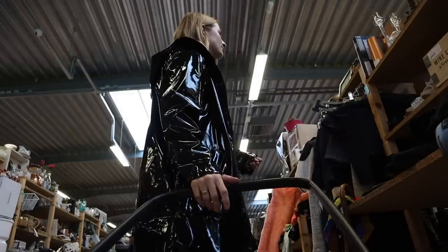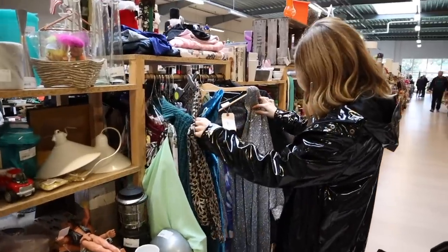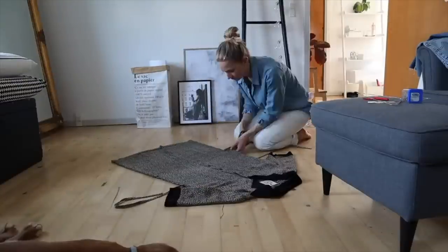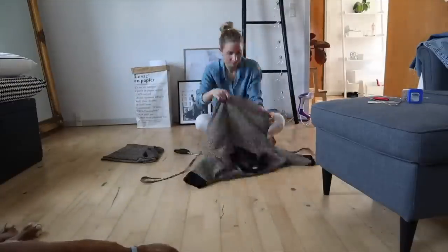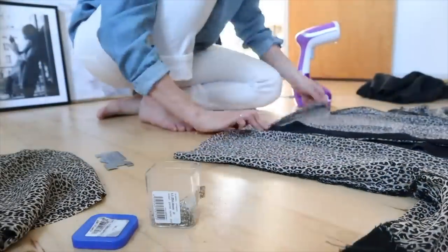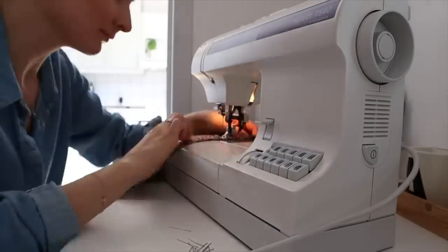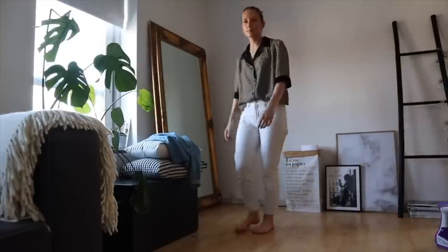I've always loved playing around with old clothes — whether they're already in my storage or found while thrift shopping. I keep an open mind: if I really like the pattern or fabric of something but don't like the fit, turning it into something completely different is always an option. For example, I once bought a vintage leopard dress in London and when I got home I turned it into a two-piece — the top as a shirt with other bottoms, and the bottom as a skirt with other tops — just to get more wear out of it.